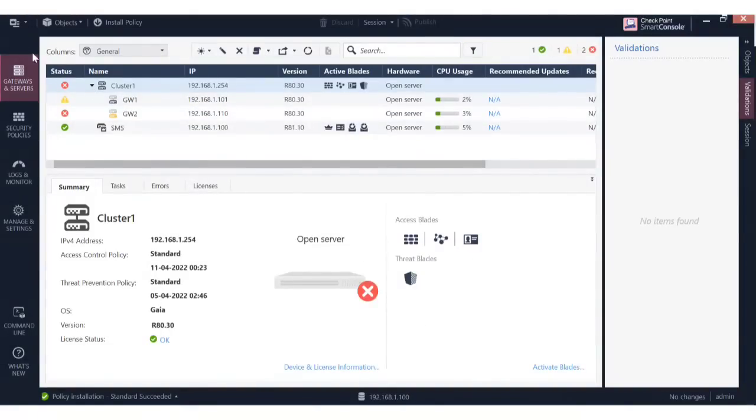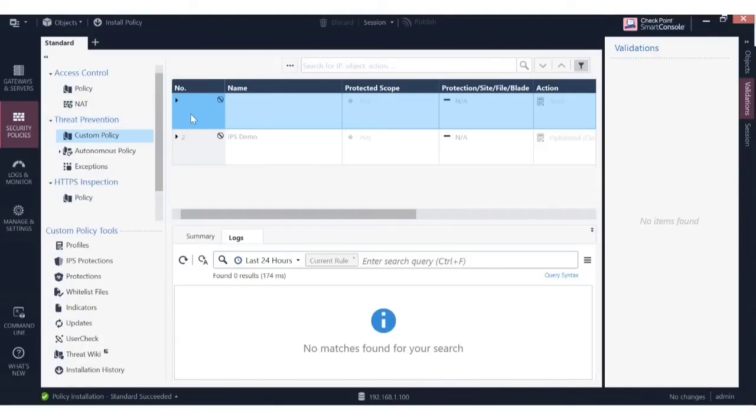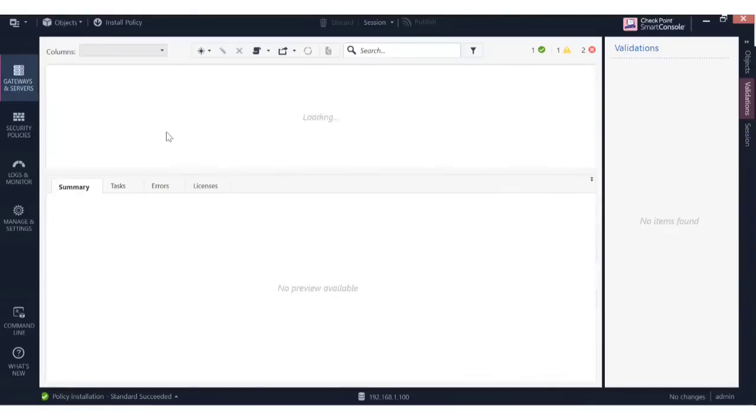Once that is enabled, you come to the security policy, and you see there is something called threat prevention. Threat prevention is a combination of different features. Let me go back to this gateway.